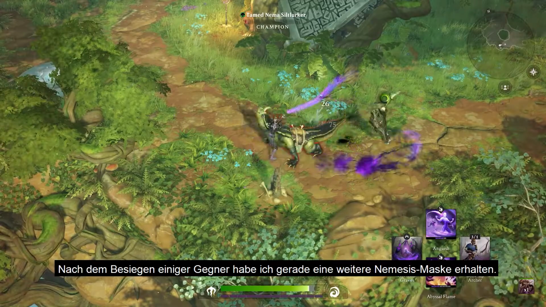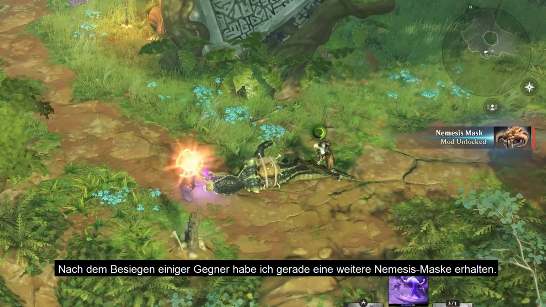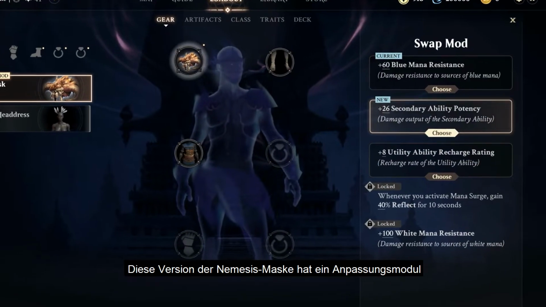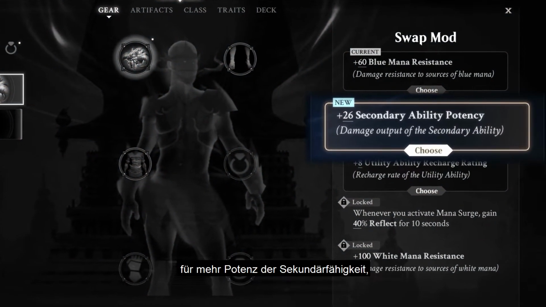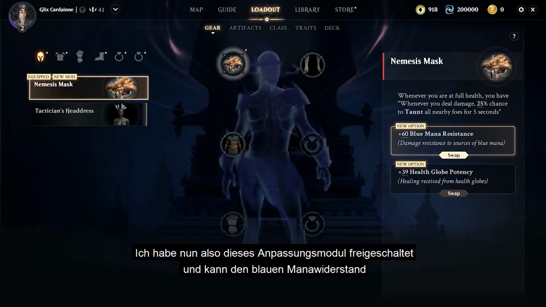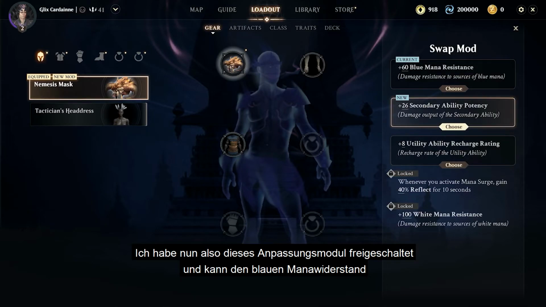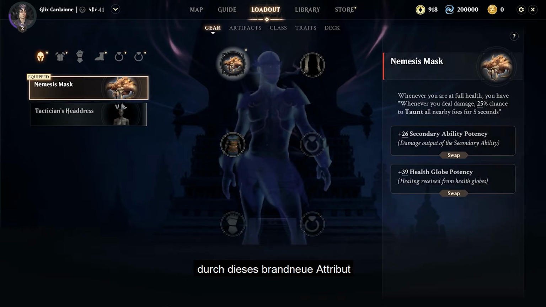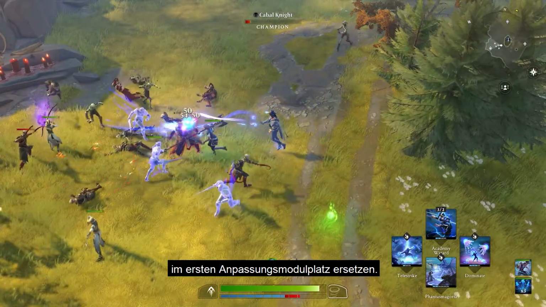For example, after defeating some enemies, I have just received another Nemesis Mask. I see that this particular version of the Nemesis Mask has an adaptive mod for plus secondary ability potency, which I didn't have before. So I've now unlocked this adaptive mod and can choose to replace the existing blue mana resistance with this brand new secondary ability potency in that first adaptive mod slot.